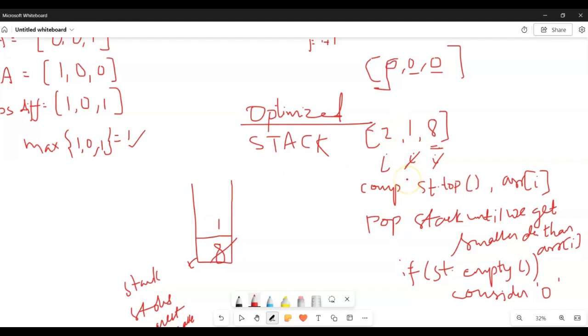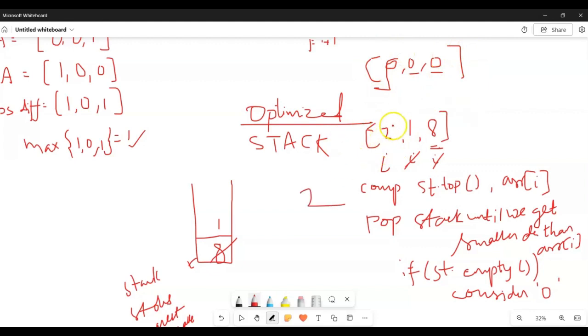So here we need to see that since we are iterating from the end of the array, it means we are finding the right nearest element of this array. When we try to find the left nearest values of the array, then we'll iterate from left to right. Since here we are iterating from right to left, we'll generate the values of the right nearest smallest element.